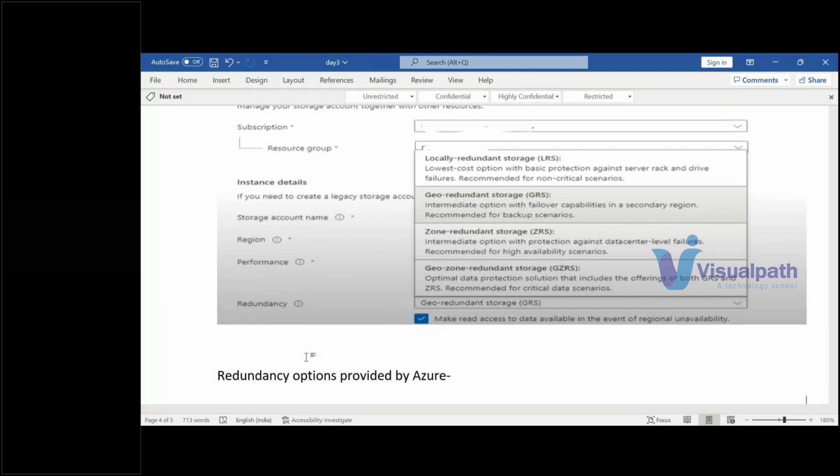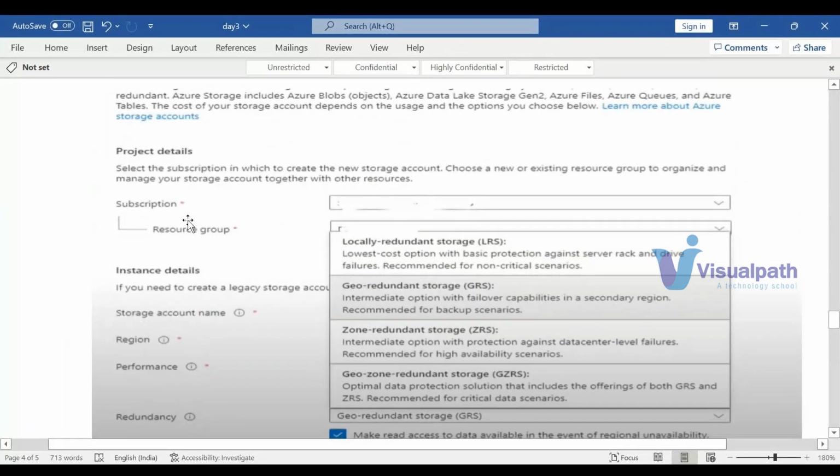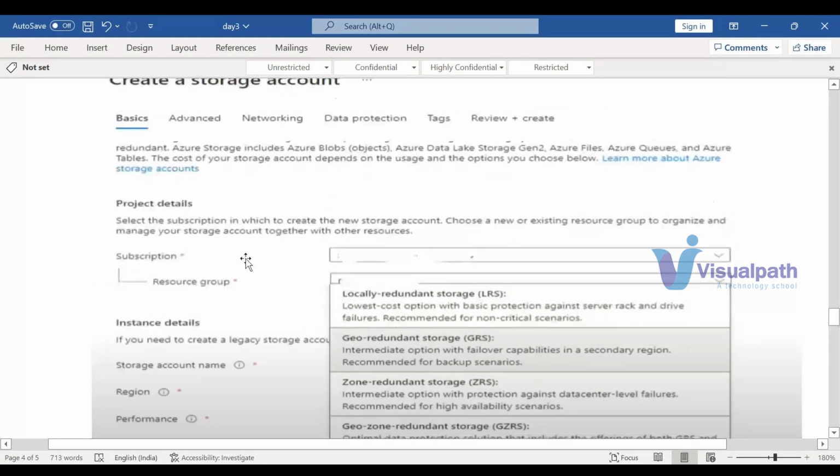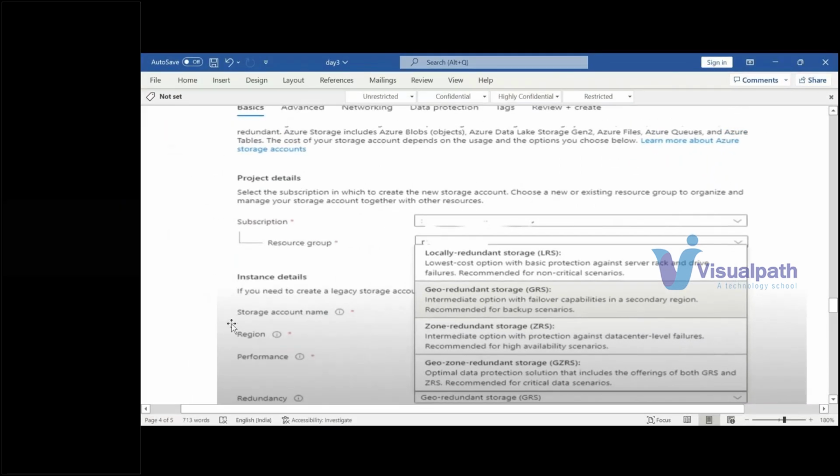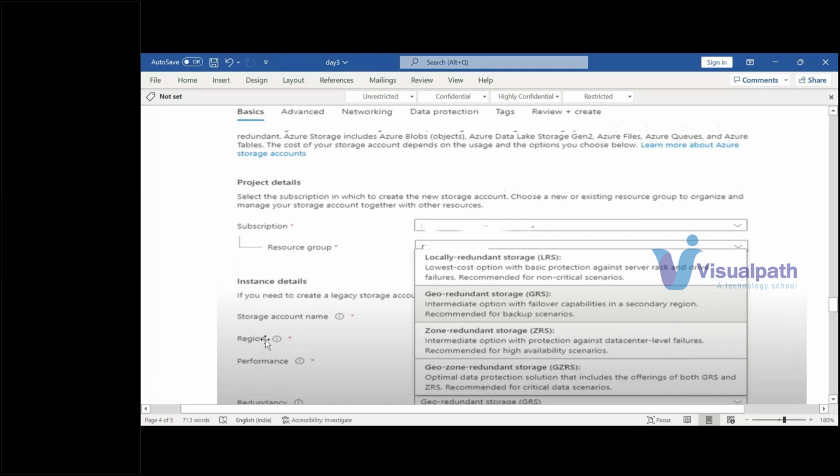Someone has asked me, what is this primary region and secondary region? Let's say I'm working in US and I have my Azure account set up in US. Whenever I'm creating a service, I will be selecting a region. I'm staying in US, and I also selected my region to be US while creating a resource. I want to replicate my data in UK to ensure much higher availability. So why do I want to replicate my data in UK?